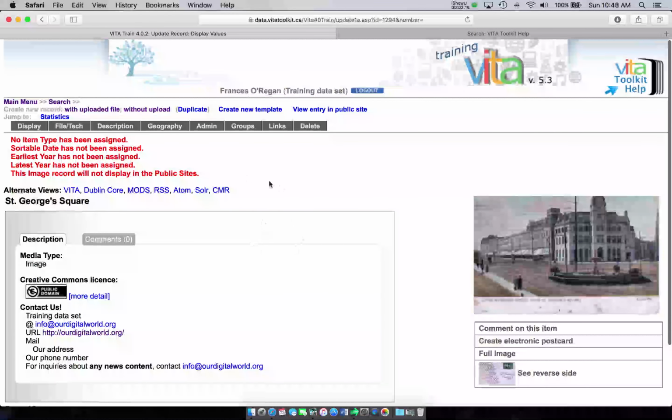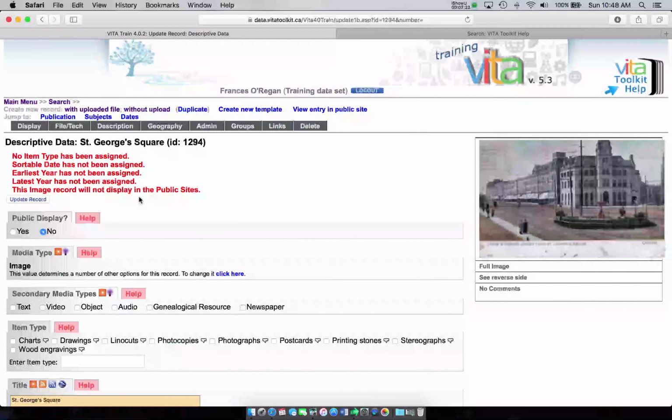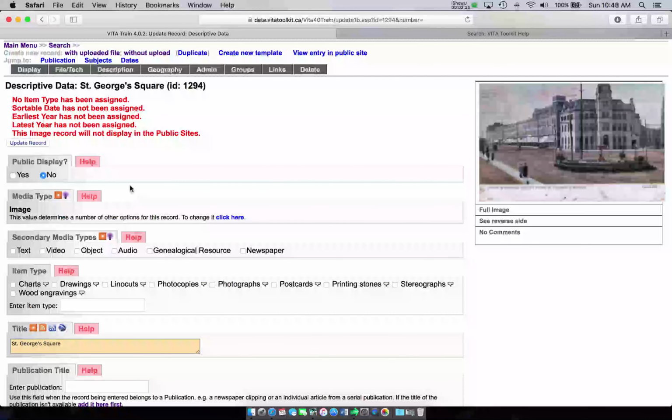Okay, now let's move forward with our description. We're going to move into our description workflow and start filling in our metadata fields. The first thing you'll notice is these red flags here. They're just reminders. There are certain things you might want to do before you move away from your screen, because remember, and I will reiterate this all throughout, if you're adding, changing, or whatever you're doing, if you're modifying information in your screen, you have to click update record before you move away from the screen, or you will lose your information. You'll have to do it again.